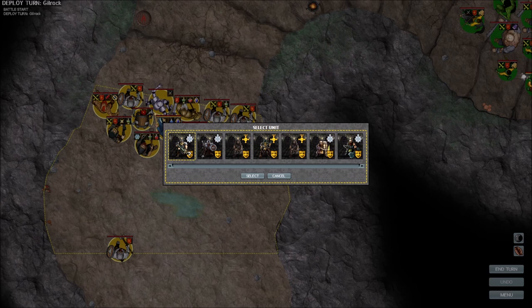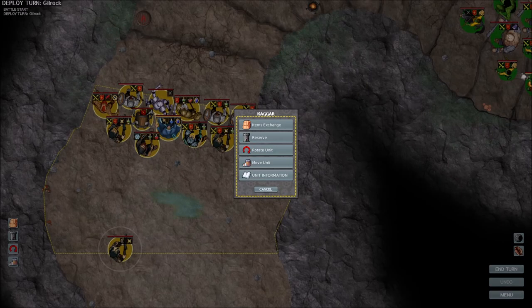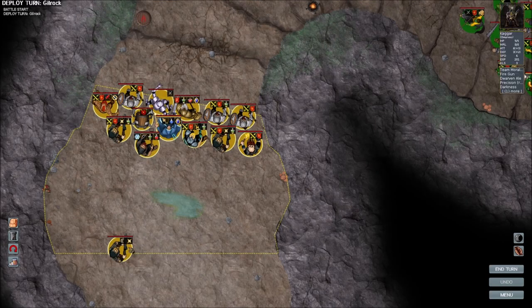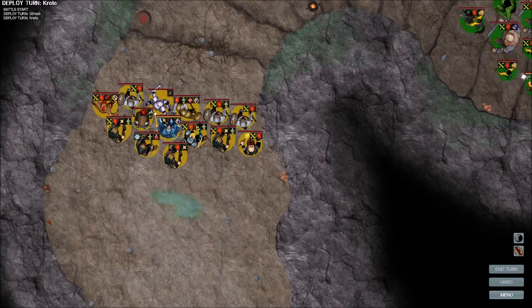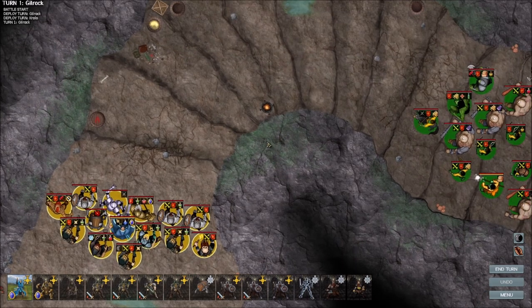And we'll bring in... What do we know about you? We don't know anything about you? All right. Yeah, I think we're just going to bring you in. Khagar. All right, let's end the turn. I believe that's basically the start of our adventure here.